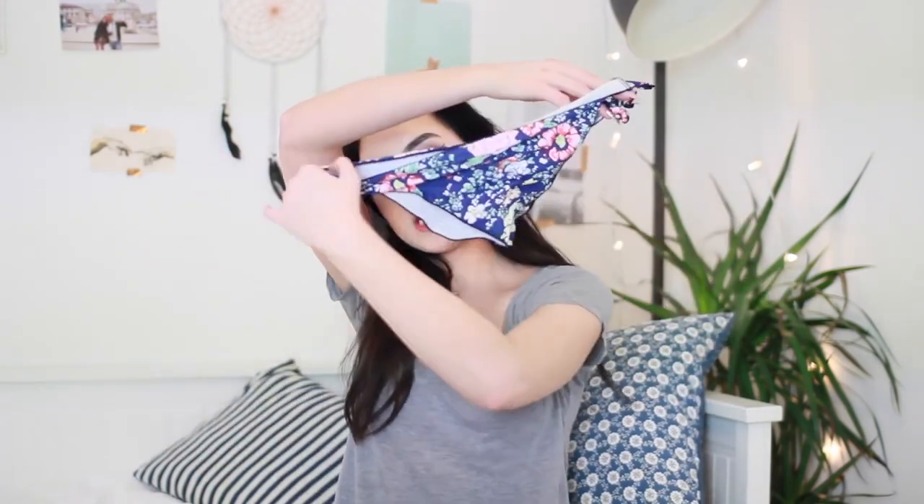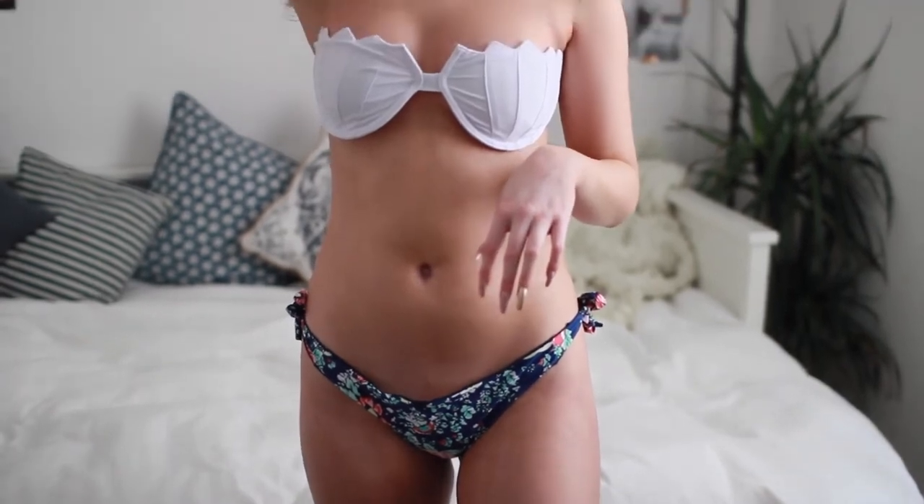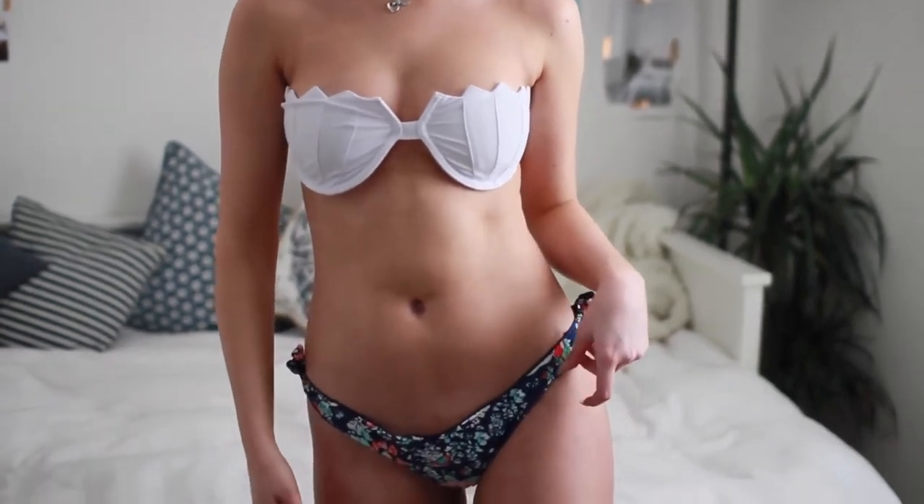This next one is really, really pretty. The bottom half is cheeky in the back and kind of ruffly in the front, and it ties on the side in two little bows. The top is so cute — it's like a mermaid shell top. I think it's so pretty. It's got little boob pad inserts that you can just slip out if you don't want to use them.